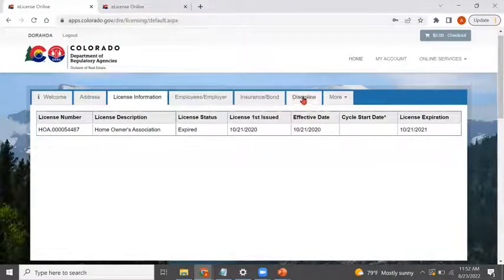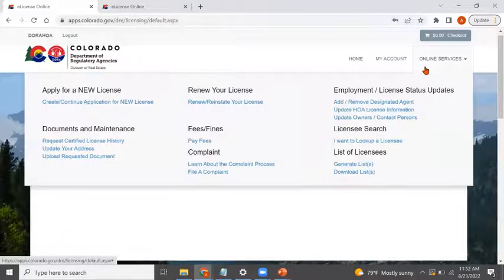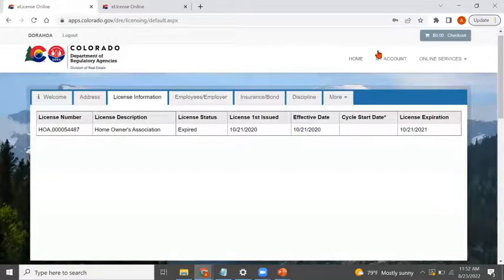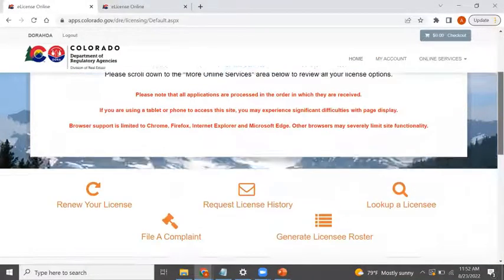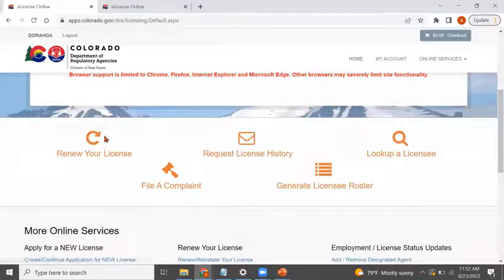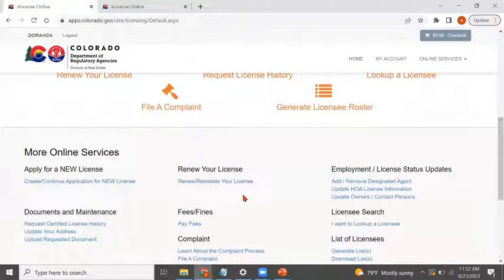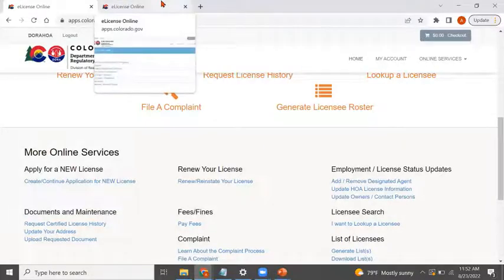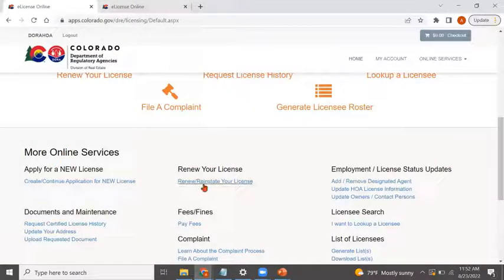So let's see. You can either go here to access the renewal, okay? Or you can click on the home screen and scroll down to renew your license, or you can go here. There are so many different ways to renew the HOA, okay? I want to get into all this with you once we get into that renewal. And then I think we should be done with the e-license tutorial on how to register, renew, and do the designated agent stuff. So let's get into this renewal really quick.